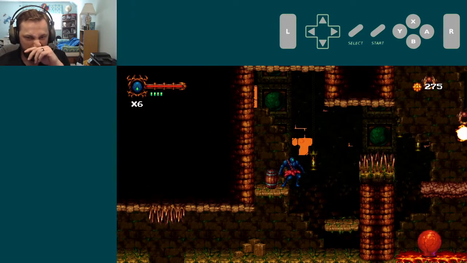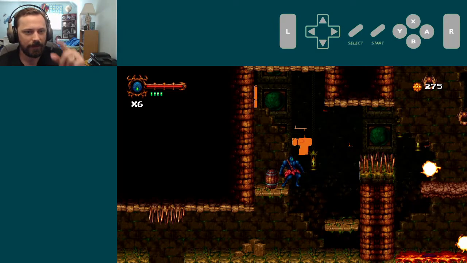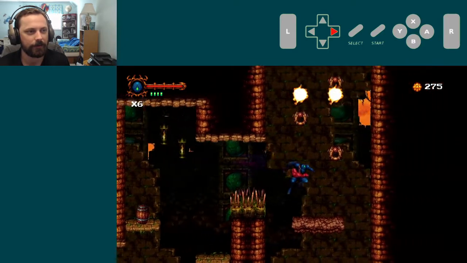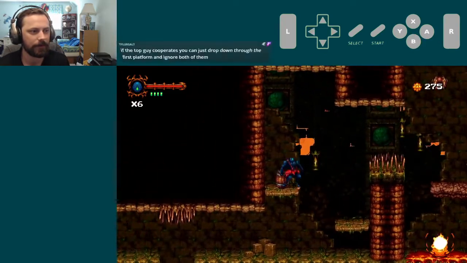Here, I've seen people really struggle with this one. The timing is weird on this. You want to wait until the fireball going down is coming down, and then the fireball going up is out of your way. So you want to do that, and then hop and grab that. Okay, and that would be something like, do it again.